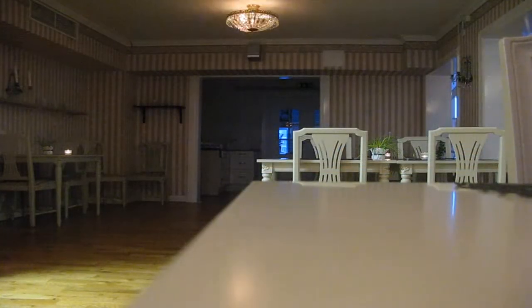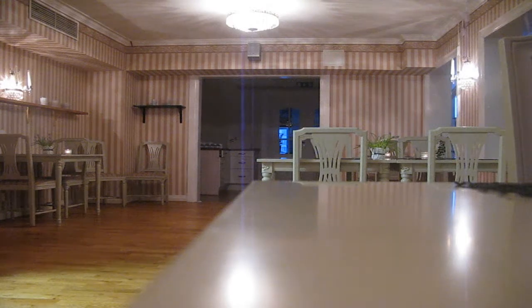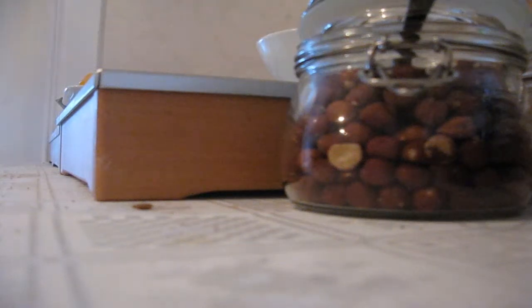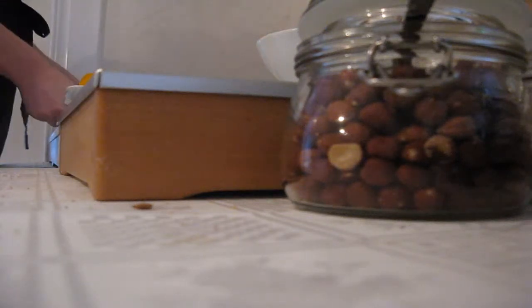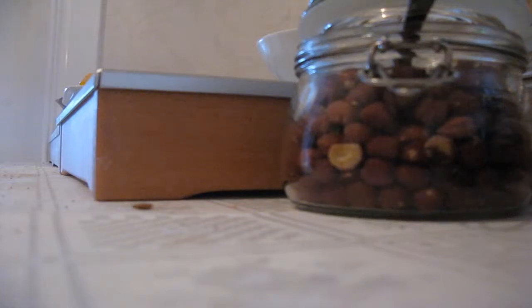When the host starts working, they begin by turning on the lights in the halls. After that, they start to set up the breakfast buffet nicely on the serving tables. It is important that everything is fresh and looks good, which means you may need to replace toppings and goods that cannot stay fresh without plastic covers.